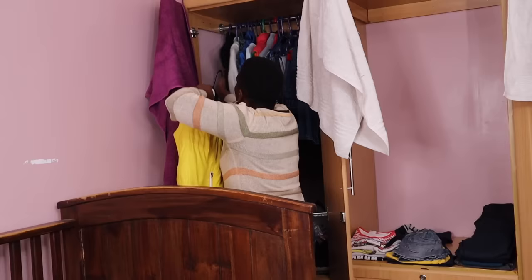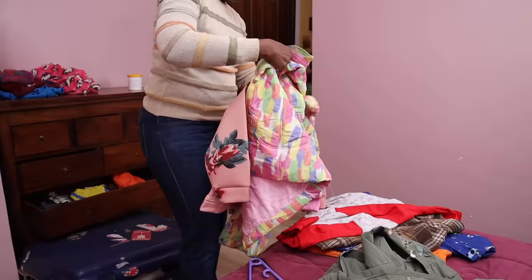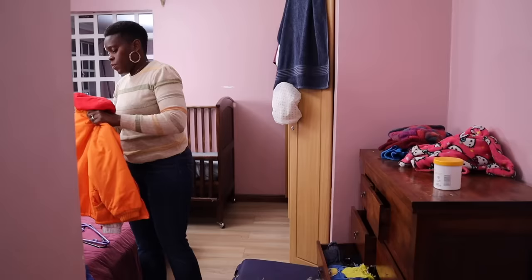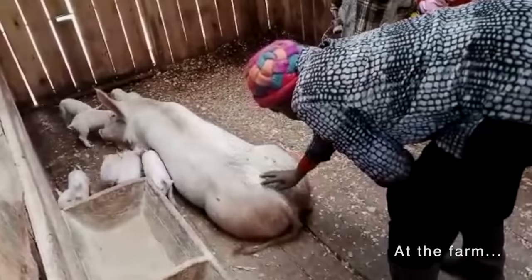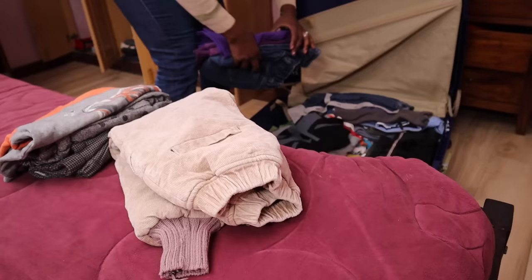It's time to put away the laundry. So every one of our children has their own place where their clothes are designated. What I try to do is put the new clothes that we've just washed under, not on top of the ones that are already there, so that we don't keep repeating the same clothes. I hope that makes sense. In the meantime, we all took a break for 5 days, and there are some clothes in this suitcase that I need to unpack, which are what our kids were wearing. But these ones are clean. I need to put them away so that the room is looking nice and neat.